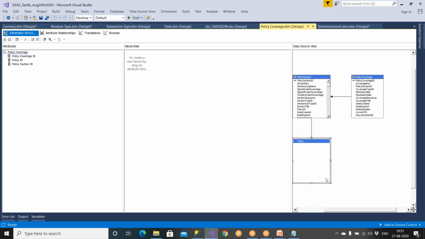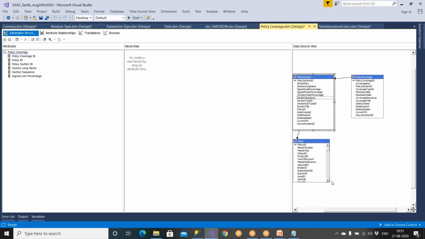So I wanted to have section key, I would like to get section long name and signed line percentage. If I wanted to have it, you can have. So whatever be the column that you wanted to have. If you wanted to perform the analytics based on these fields, you can drag and drop whatever you wanted to have.